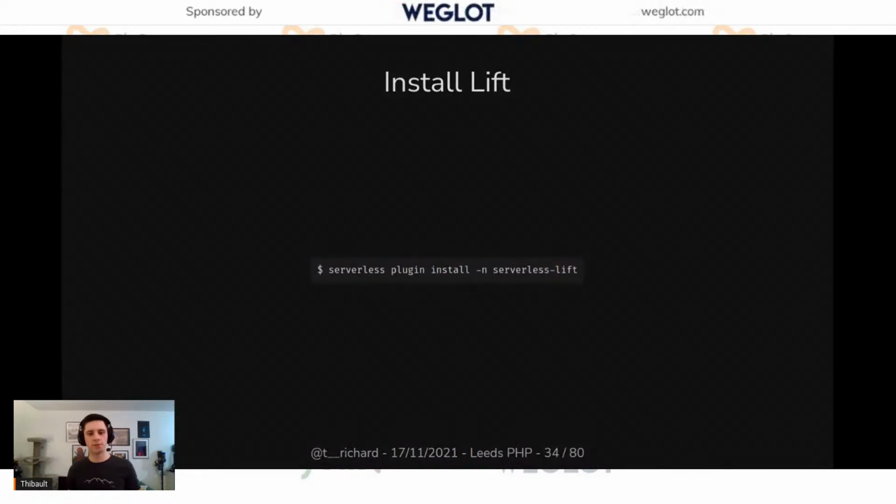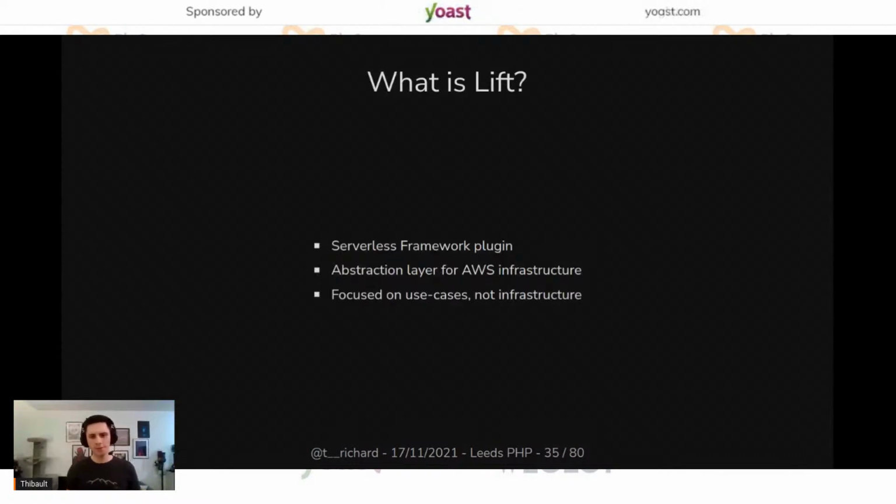Lift is a serverless framework plugin, and it's an abstraction layer for AWS infrastructure. That means you don't really need to know what's behind the scenes. It abstracts it for you, in the same way the serverless framework actually abstracts it from you.